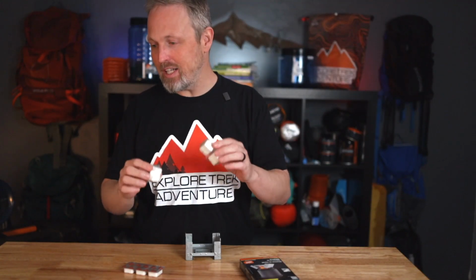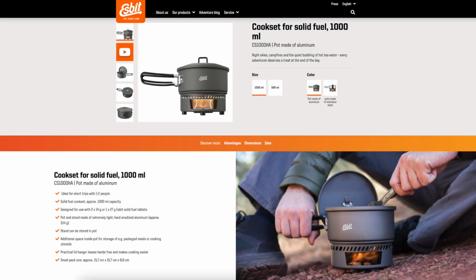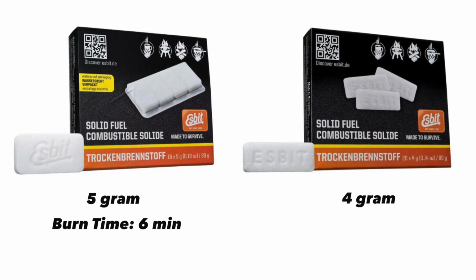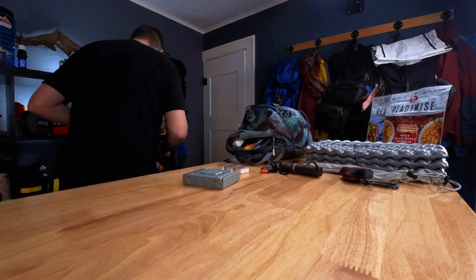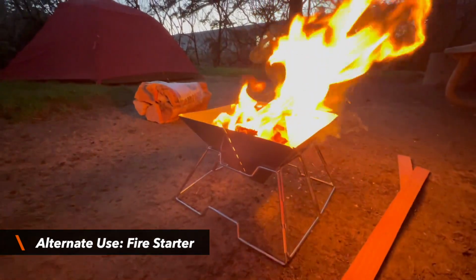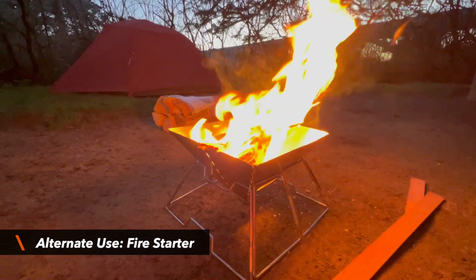One interesting thing is they make smaller and bigger tablets. They make a huge 27-gram one that'll burn for 15 minutes, and they have a bigger stove that you would use that on. They have 2 others, a 5-gram and a 4-gram, which burn for 6 minutes and 5 minutes. Another use case for these little guys is you could take one, and I suggest throwing it in a Ziploc bag, and put it in your emergency kit, whether you're day hiking or whatever, because these make really good fire starters. They're going to sit there and burn while giving you some time to get some sticks and get your actual fire going.